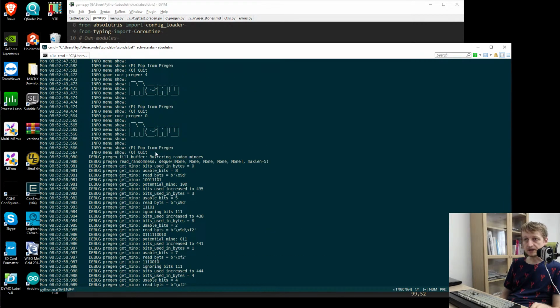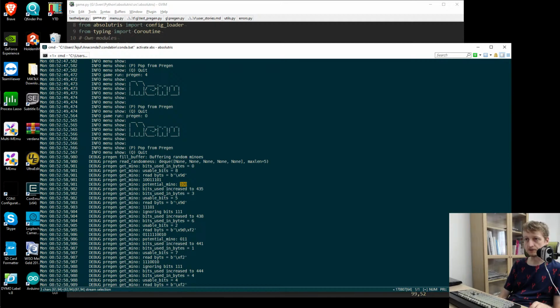So I made another pop, but before it popped another number, it read another byte from a random bytes file. It was this byte, and from it, it read the 3 most significant bits, which is 100, which resulted in, well, whatever tetromino it is.